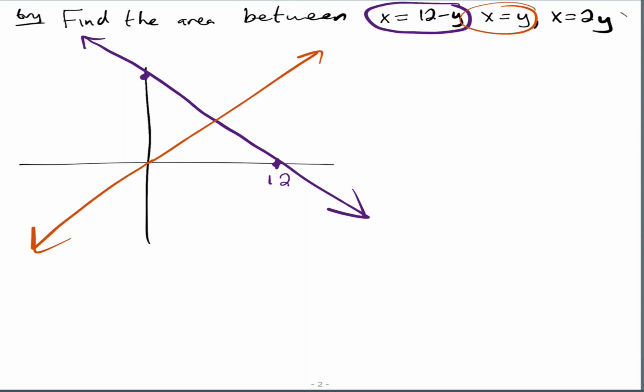And then x equals 2y. Steep slope. 8, 4, and 0, 0. Okay, yeah, that's fine. But it looks like that, right? Okay, so what's the area that we're looking at? Well, there's a whole bunch of triangles that I see, but which one? The little triangle right in the middle.